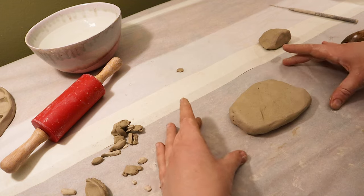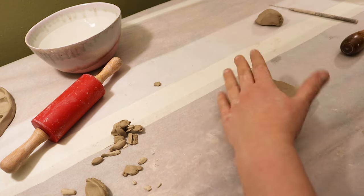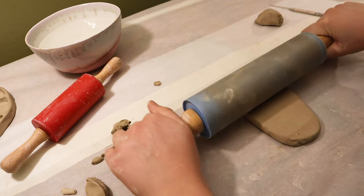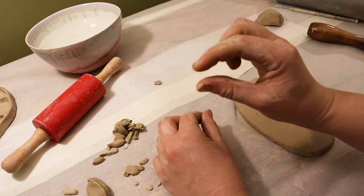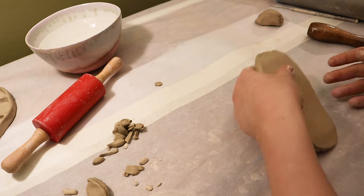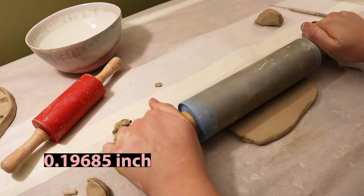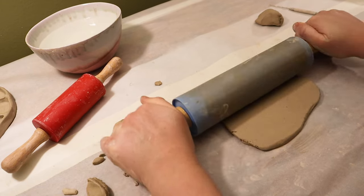If you want to work with something perfect, you can make it perfect. I don't like stuff that is perfect. I like things to be organic looking. Then you're gonna get a roller and roll it out. How thick? Half a centimeter. Sorry for everyone that is in inches. Half a centimeter thick. I will list it down here on the screen, whatever that is.